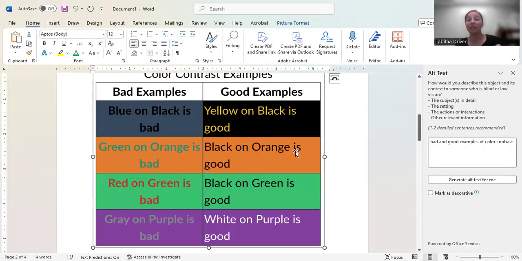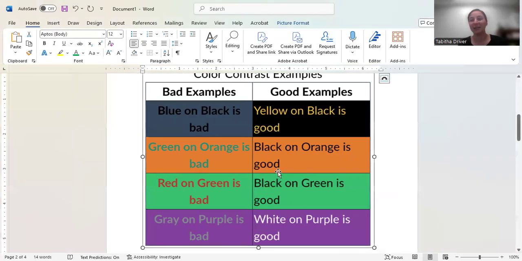If you have text in the image like I do here, you want to put that text in. So it's ideal to not have too much text in an image, which is why I'm hiding my own text, because I didn't do that correctly here. But we're going to move on to another tip, which is watch your contrast and colors.